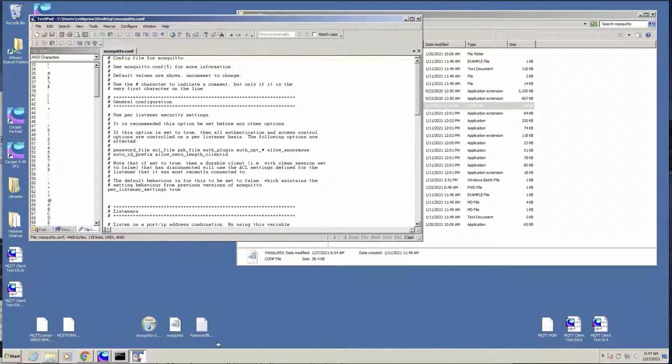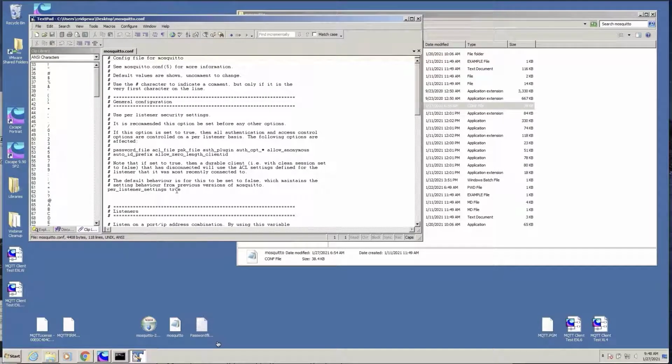So the first thing that you really should change in the general configuration section is what's called the per listener settings. And those really should be set to true. The default is that all the login credentials for every client who attempts to log in to the Mosquitto broker/server is going to have the same set of login credentials.